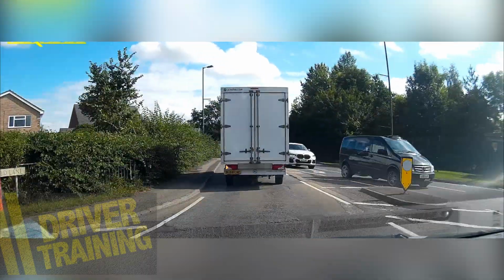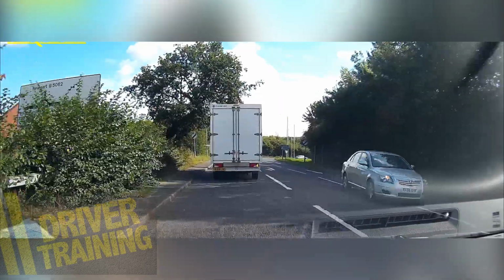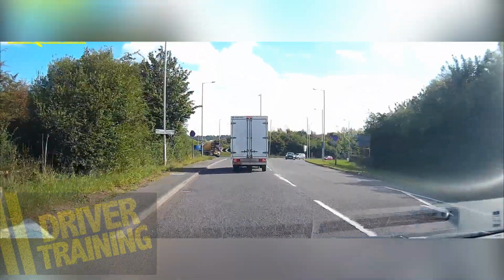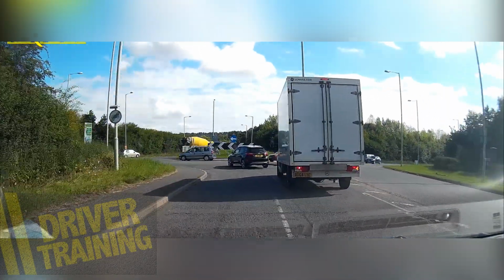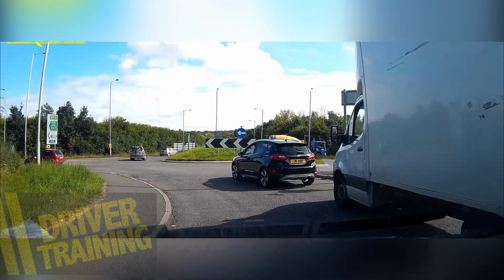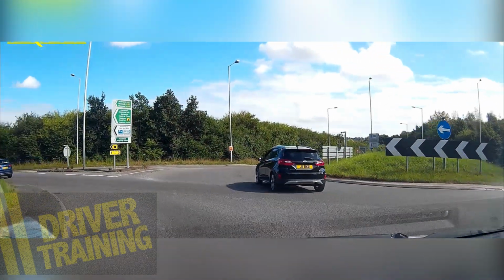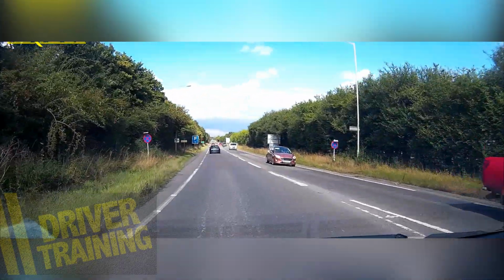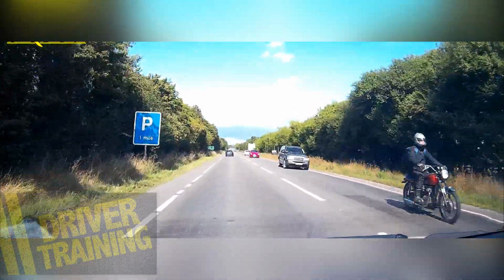This then brings you back to the roundabout and the examiner will ask you to turn left so that you're back on the original course. So remember, even if it goes wrong, it doesn't matter. Just keep in the lane, follow it to where it says you need to go, and the examiner will redirect you. So we hope that this has helped you deal with the A49 and the road markings and signs.